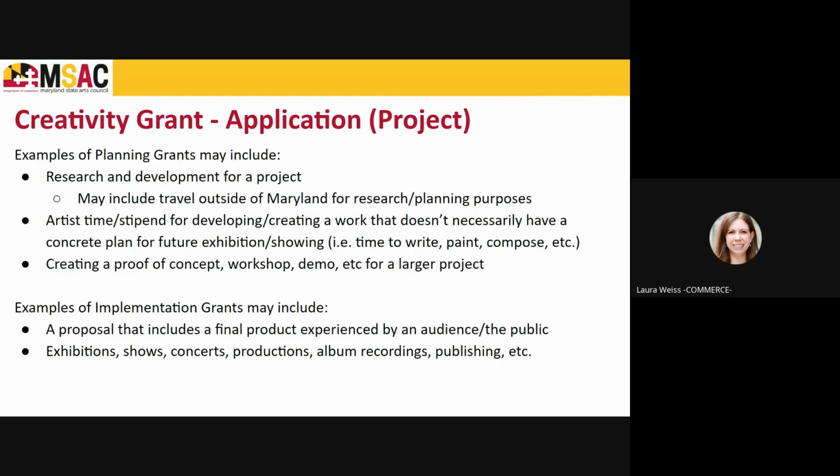So these are just a couple of examples. They're by no means an exhaustive list. There's lots of other situations and different things that might come up, but just some examples of what we're thinking about when we're thinking about the planning grant. So the planning grant might include research and development for a project. And again, like I said before, that might include travel outside of Maryland for research and planning purposes. It might be really focused on your time yourself as an artist and a stipend for developing or creating a work that doesn't necessarily have a concrete plan for future exhibition or showing.